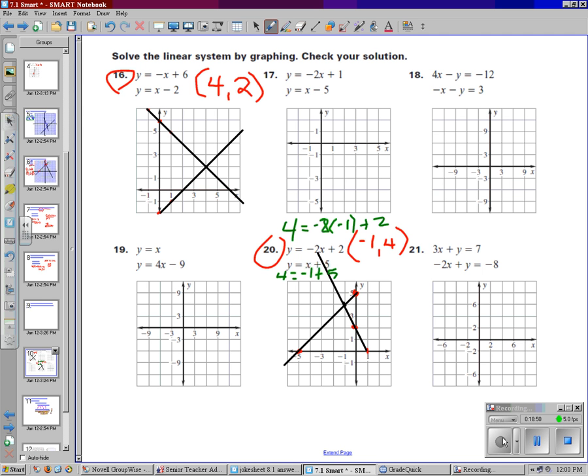Let's check up here. We've got 2 equals -4 plus 6. -4 plus 6 is 2. 2 equals 2? Yes. All right. And 2 equals 4 minus 2. 4 minus 2 is 2. 2 equals 2. Yes. All right. Then we know that the two sets work. It's a really good idea to check. Remember that one that we had before where Josh gave me those fractions? It looked close, didn't it? But it wasn't quite what we needed yet. So please make sure you check.